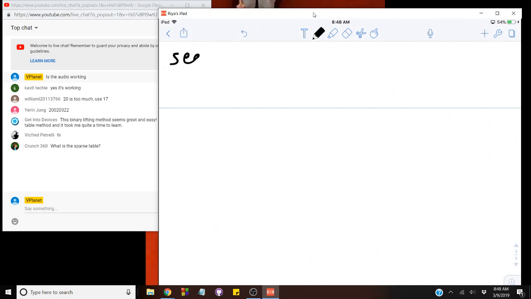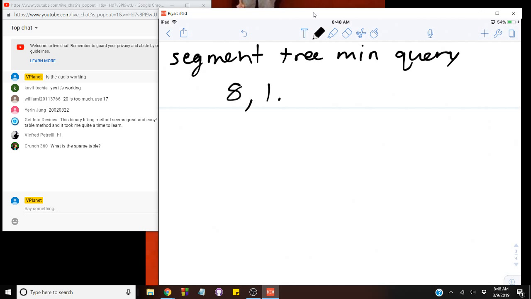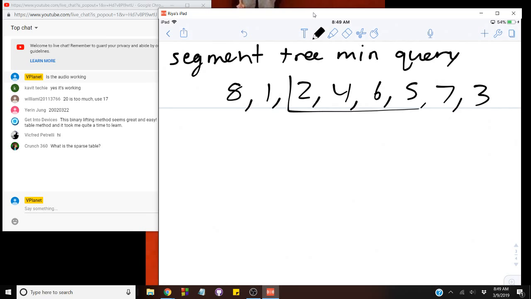So let's just say you have an array like this. Oh, I'm missing 3. Okay, and you don't have to have all the values, of course. This is just an example. Okay, so the type of queries you do is you're given like a range like this, and you want to find the minimum element in it in log n.